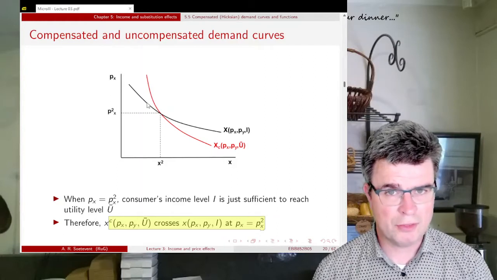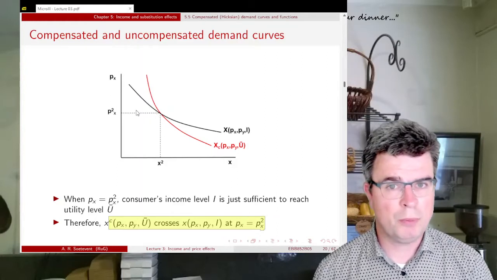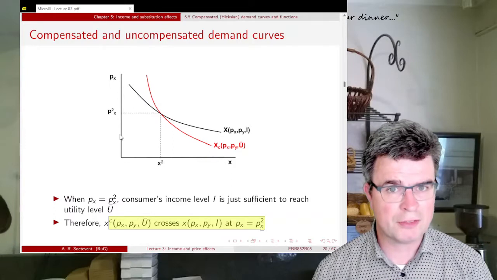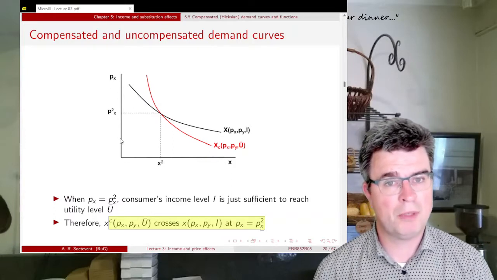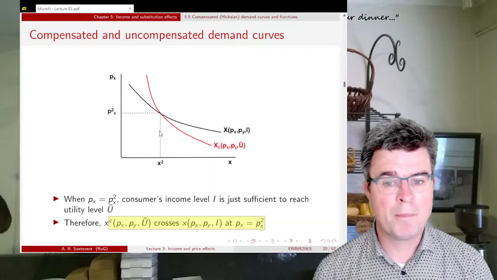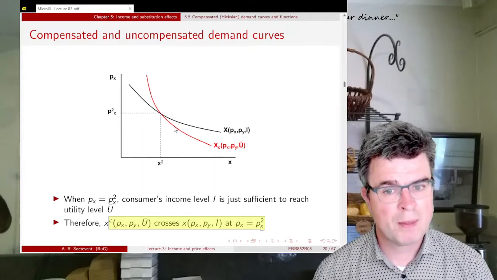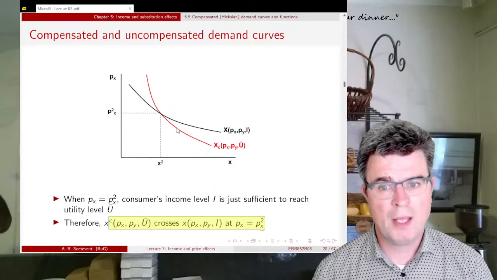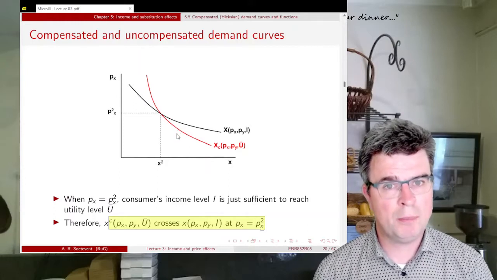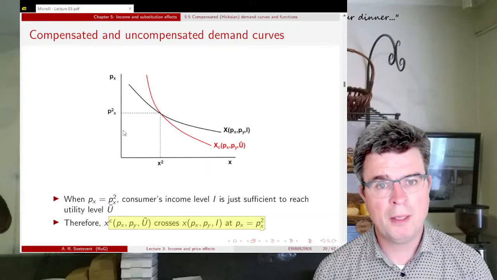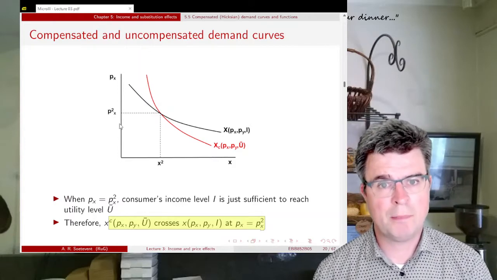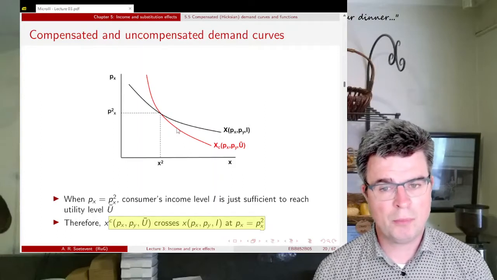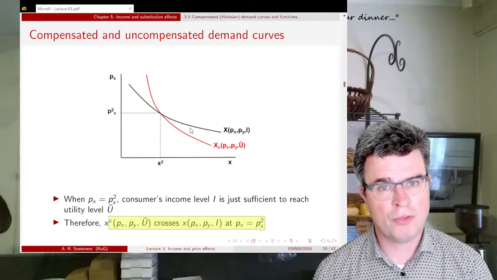If instead the price of good X decreases, then again we will substitute away from the good that has become relatively more expensive. If the price of good X decreases, it means that good Y has become relatively more expensive, so the consumer will buy more units of good X, and that's shown here at the compensated demand function. But in addition, there's also an income effect. Because good X has become cheaper, the real income, the purchasing power of the individual has increased, leading to a positive income effect. So that will lead to an additional increase in consumption of good X.